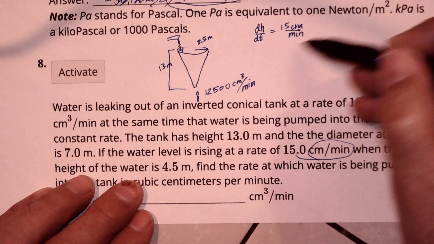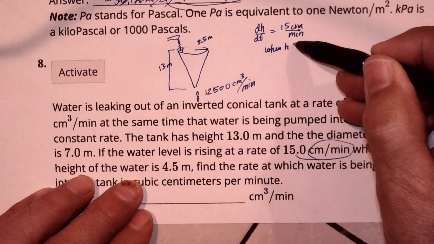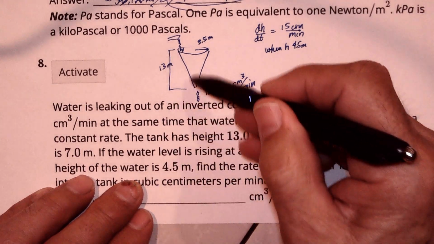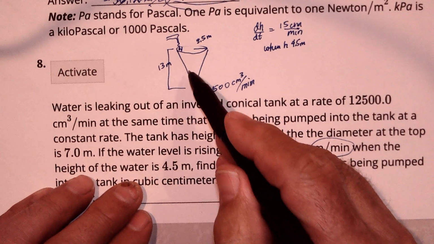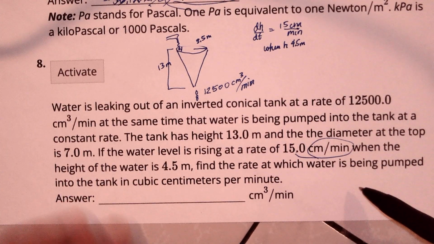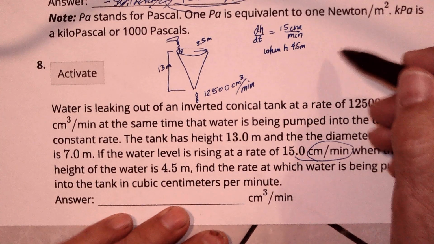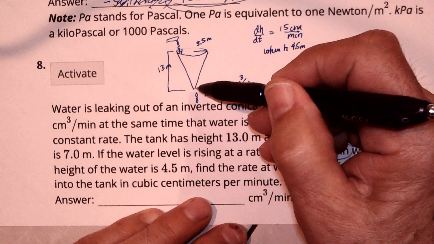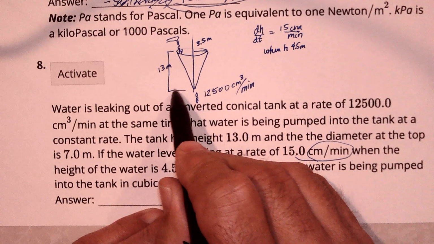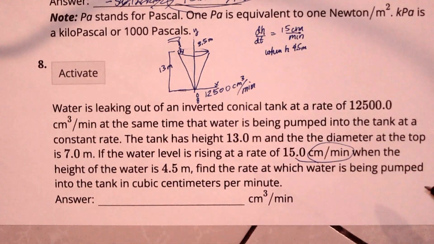When the height is 4.5 meters. So it's part way up. So it's rising, it'll be rising faster here and slower as it goes. So a cone. Let's put a coordinate system on it. And the way the classes have been going here, you guys like to put the x-axis here and the y going up. So I will do that.